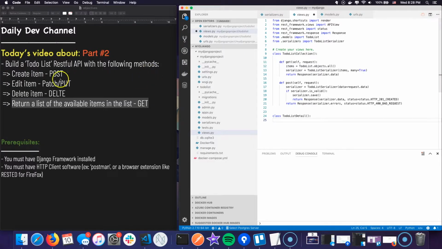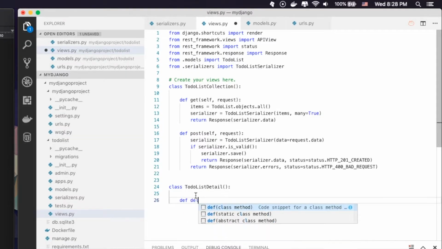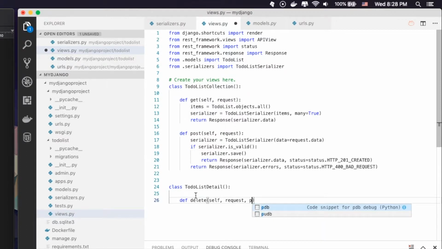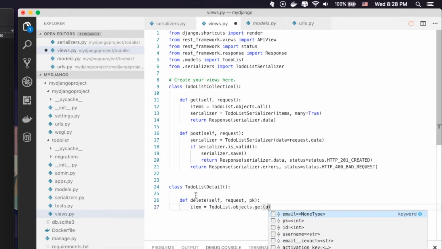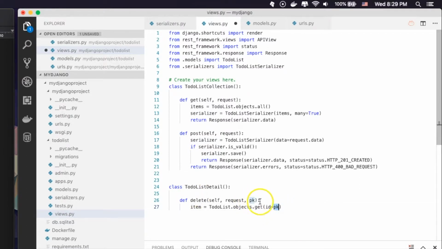And now we want to create an API that will delete an item. So under the detail, we need to say define delete(self, request). And here we need the primary key of the item that we want to delete. And from there, we would just say item equal to DoList.objects.get(pk=primary_key), or you could say the ID in the model equal the primary key variable that we're passing here.